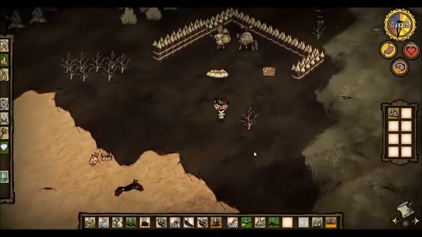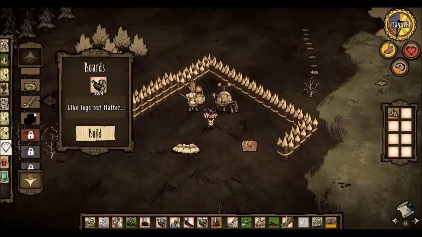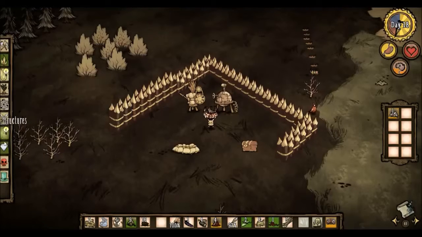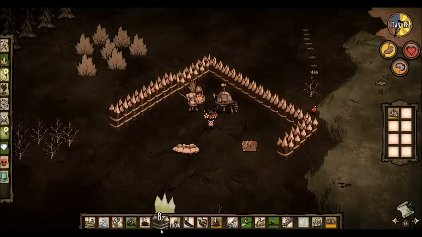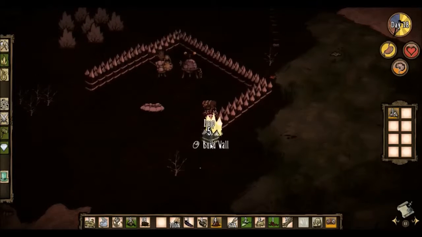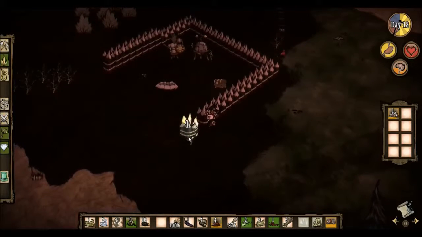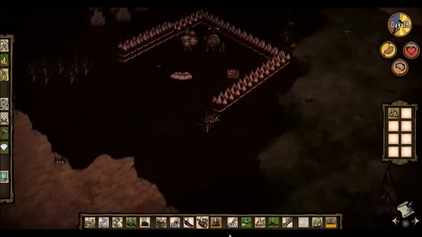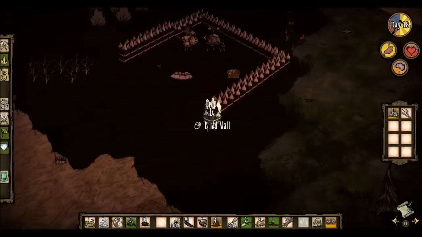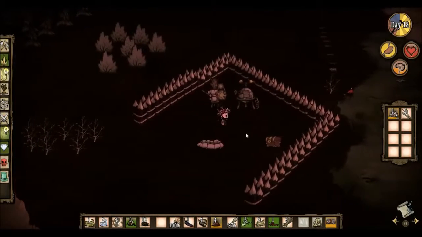Alright, let's make some more planks of wood. How much wood do we have left? 8? 12? That should be good enough. We'll build another wood structure, and we'll build right there. Is that sapling in the way? I don't think so. There we go. Yeah, it looks pretty good, actually. I like that setup. I think we'll just leave it there for now.